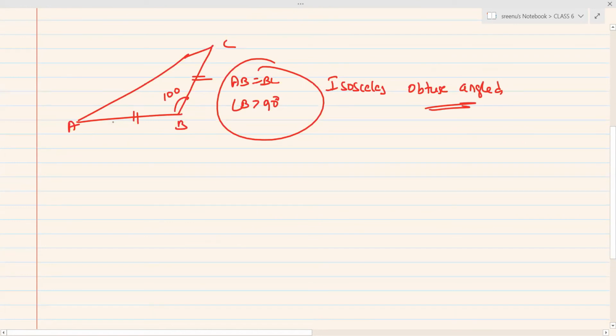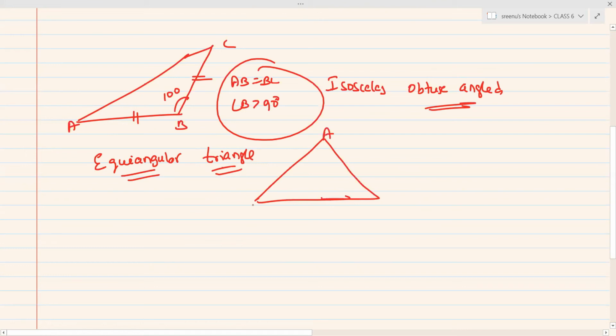Next, the last one I'd like to tell you is equiangular. What is this equiangular? It's a new name you can see here. Generally, we don't refer to these triangles. The equiangular triangle. That means the equilateral triangle we have already discussed. All the angles are equal. A triangle in which all the angles are equal. Equilateral means we say about only sides. Equiangular, all the angles are equal. So we are separating this, okay, like this.